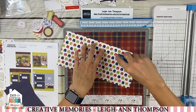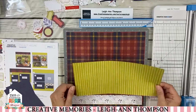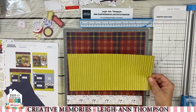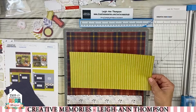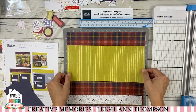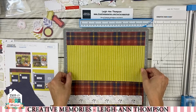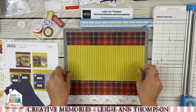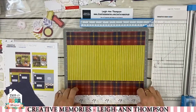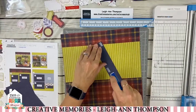Y'all have to give me a shout out if you're in Georgia. When I join these events, I've done several of the Mega Make and Takes. I don't see too many of my Georgia girls on there, which is crazy because we love going to the Duluth show every year and decorating tables and dressing up in costumes and having a good old time. So I miss my Duluth event and cannot wait till we get back to that again.